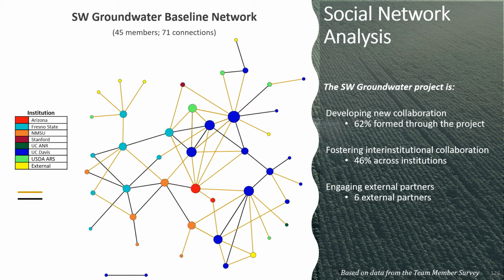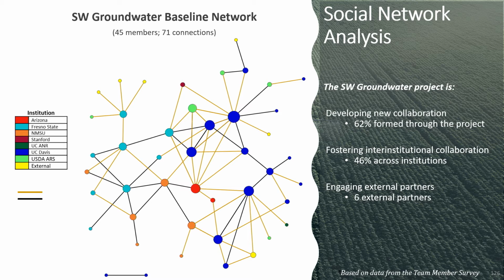So then, we asked, who are you collaborating with? Who are your top 5 collaborators? And this is your project's baseline social network. And you can see that the circles are the nodes, right? And the colors are the institutions. And so you can see that not only do we have collaborations happening within institutions, but across institutions. And that's really critical on these types of projects. That's what the funding agencies want to see. They want to see that collaboration that's going across institutions.